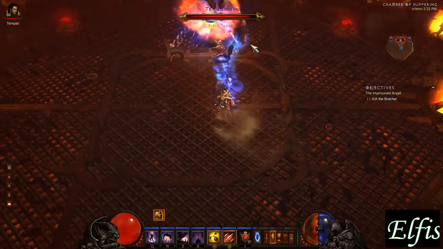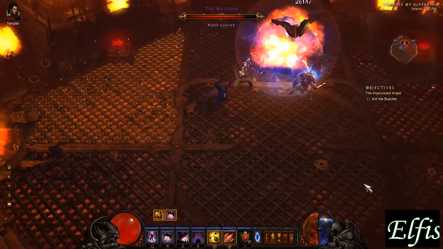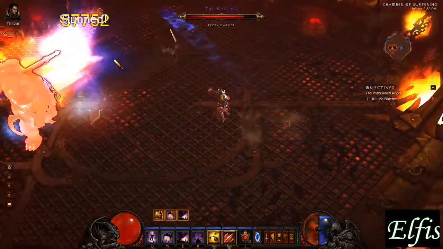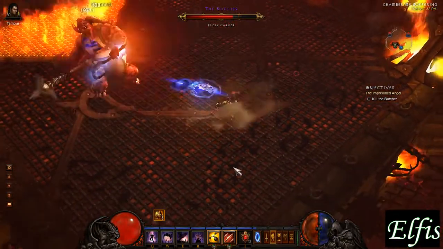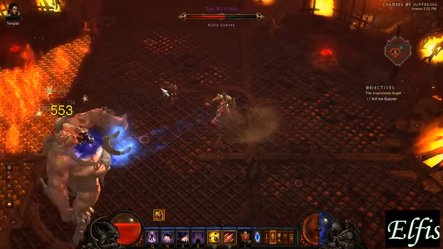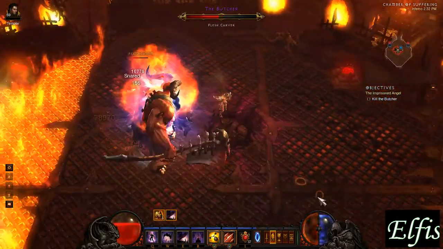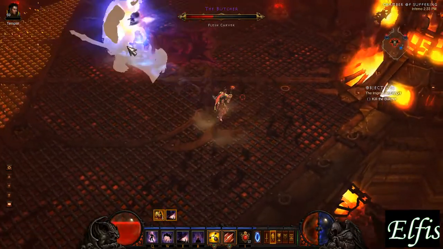I like to keep moving, because you avoid his hook, potentially. That thing you definitely want to avoid. Try and keep him perma-stunned if you can. He's going to try and hook me in a minute here, probably. And I am going to keep doing this. Get out of there, because he's going to do that.